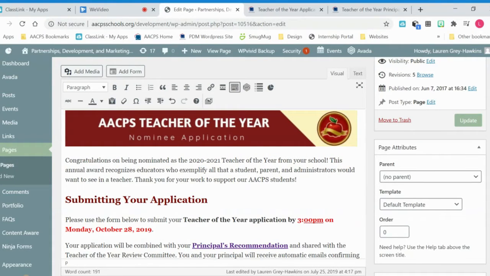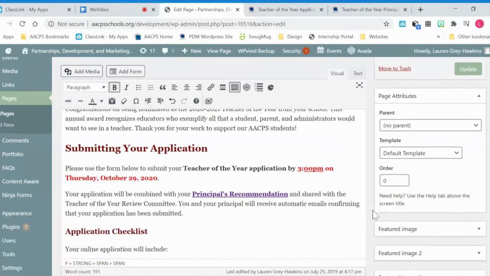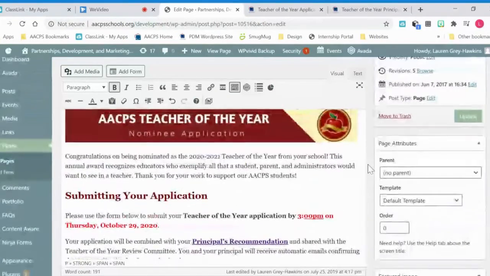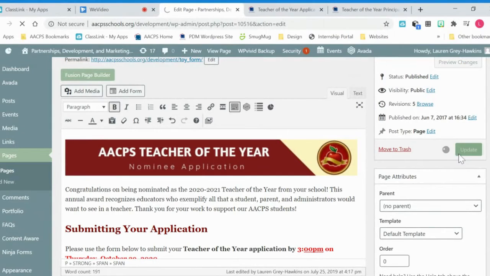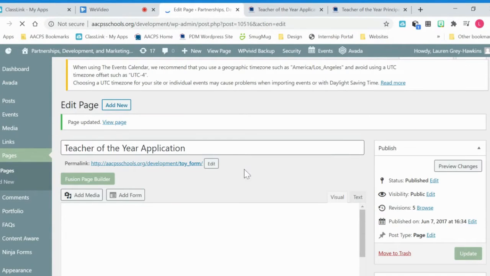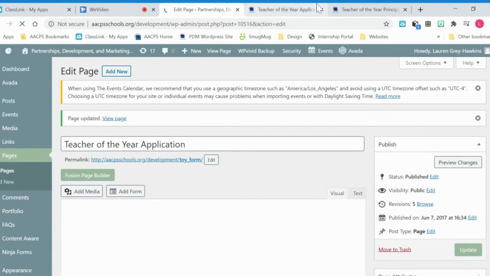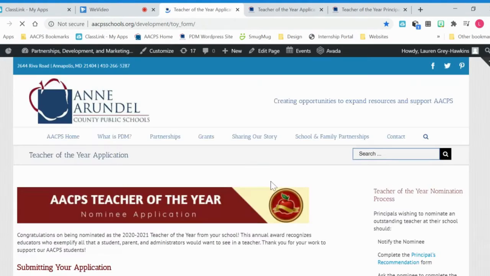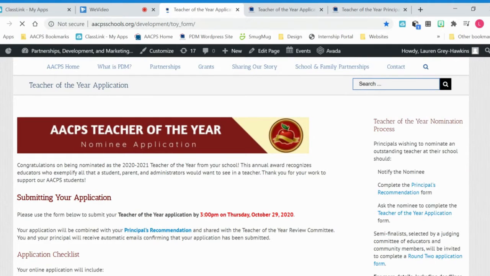And then here, our application is going to be due on October 29th this year, which I know is a Thursday. And we're in 2020. I do a quick scan. I don't need any other updates to dates here. The content is staying exactly the same. So I'm just going to go ahead and click Update. Okay, my page is updated. If I view the updated page, I will see that it has the updated dates up here and the deadline has been changed.